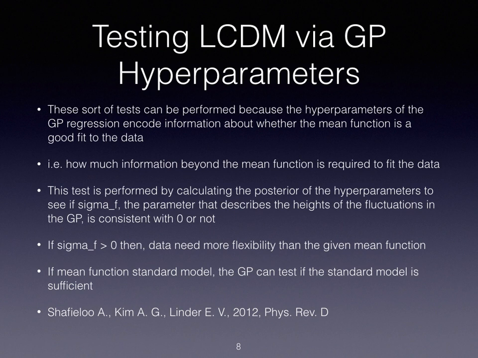So now that we have a general methodology to test whether the mean function of a GP is consistent with the data, we can test if two datasets are jointly consistent with the LCDM model. This is achieved simply by fitting the LCDM model to the two datasets, finding which parameters fit them best, and using the expansion history of that best fit LCDM model as the mean function for the Gaussian process. Thus, if the posterior of sigma f is consistent with 0, then the LCDM model is said to be consistent with the two datasets jointly.